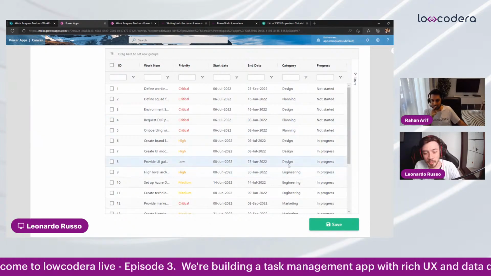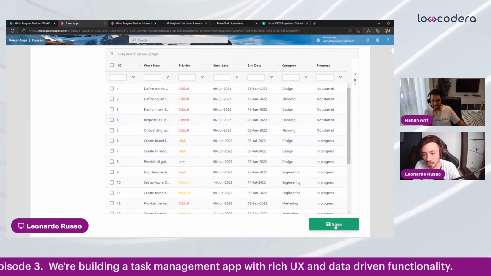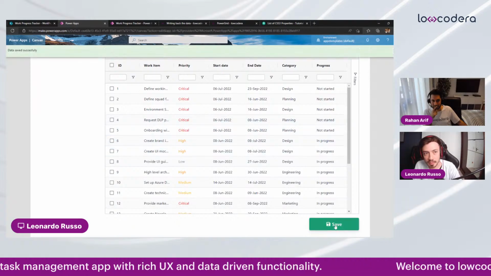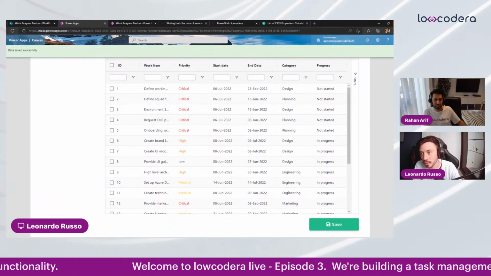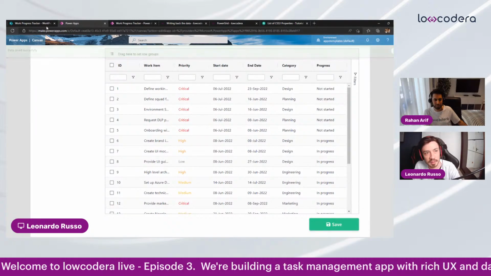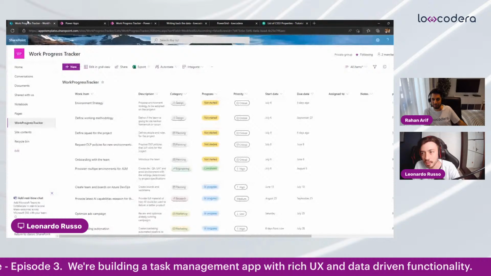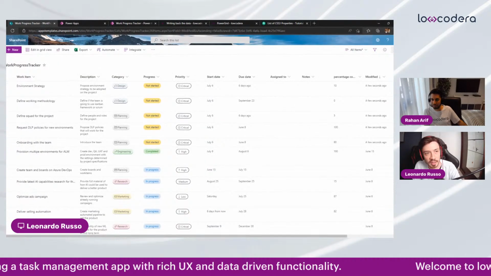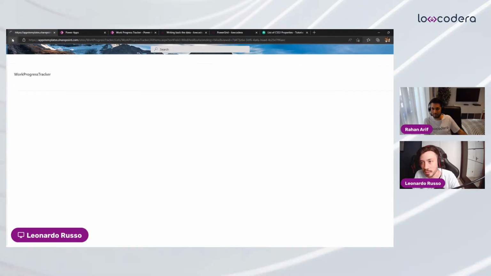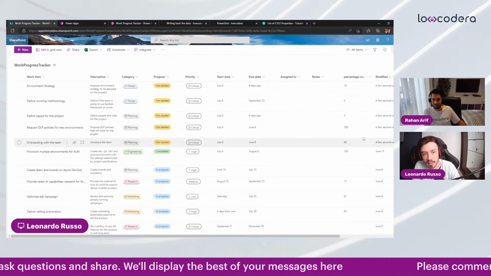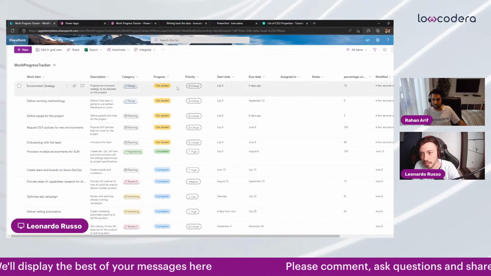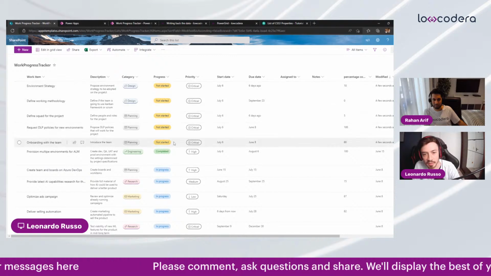Yeah. And once we are done with the changes, then we can save it back to SharePoint, and I can see that we have the information that it has been saved. So if we check our SharePoint list, we can see the modified column, that this data was updated a few seconds ago, right?